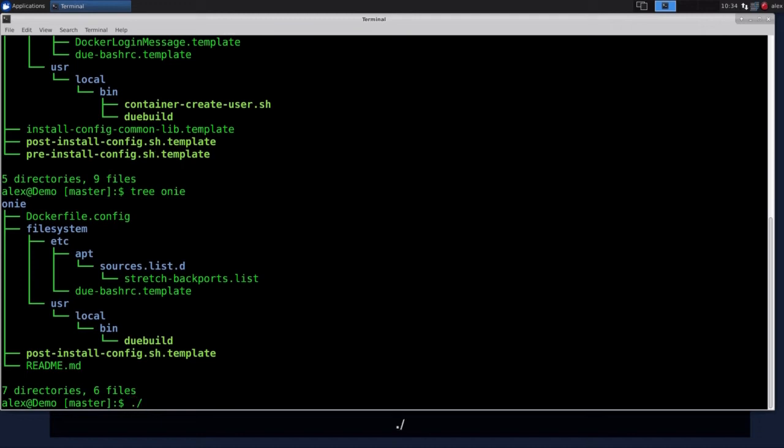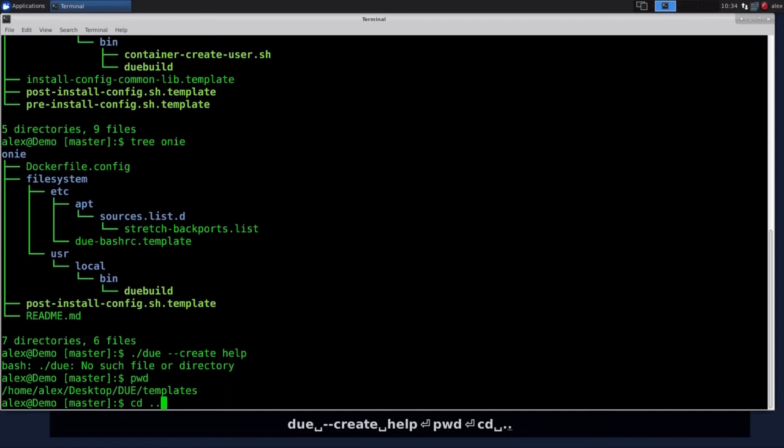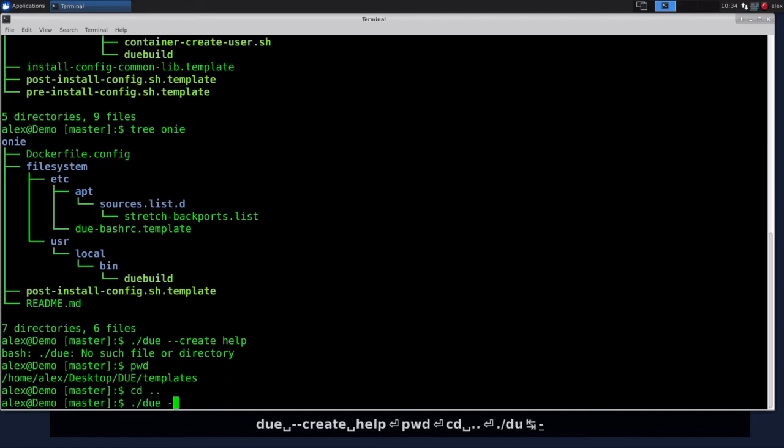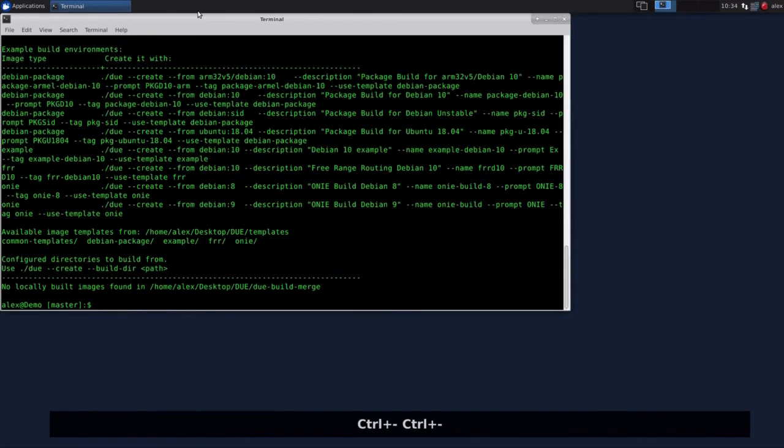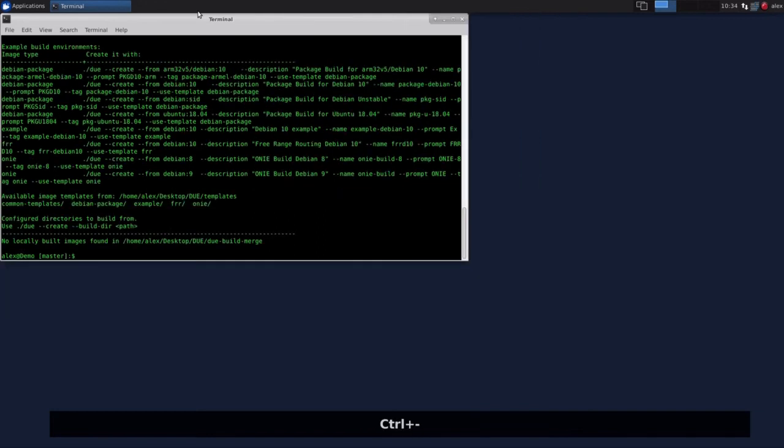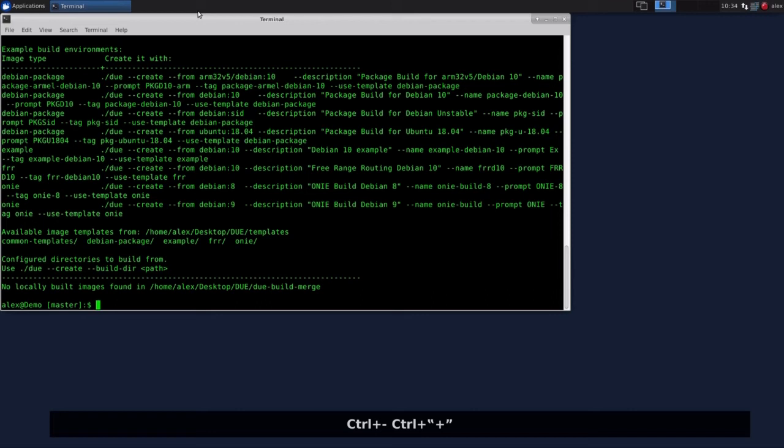So if I try to do the creation of a container, do create help, and I get into the right directory, then I get all of this, which, let me shrink the font down a little bit here to get all of this on one line. Wow, that's mostly unreadable. All right. I will take the ONIE creation line here. This will be a little bit easier to read.